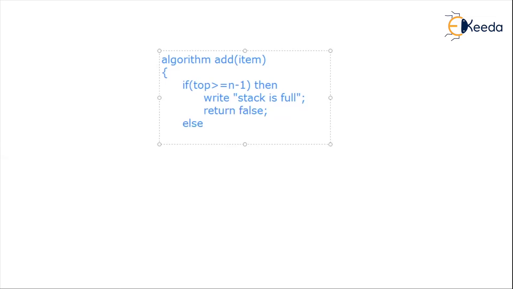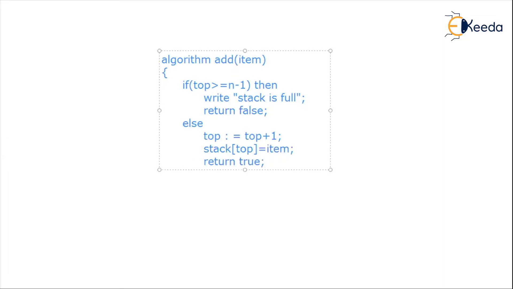If the stack is not full, we can add one item to the stack. We increment top first, then enter the item. So top is incremented by top plus one — if top was at the zeroth position meaning the stack was empty, top moves to one and the item gets added. Since our stack is an array, we store the item at stack[top] and return true, indicating successful addition.